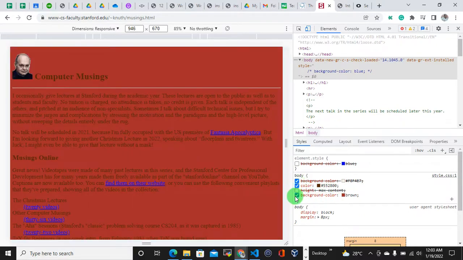Remember, here I have two background colors. I have the first one here and I'm having the second one here, but automatically the second one here overshadows the first one here. That is all what we mean by cascading. So when you hear cascading, this is what it means.